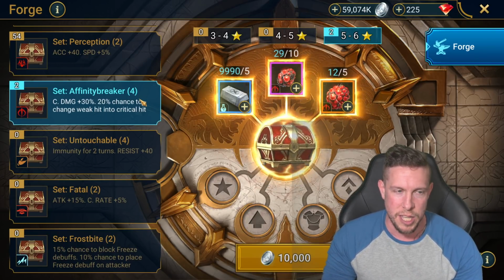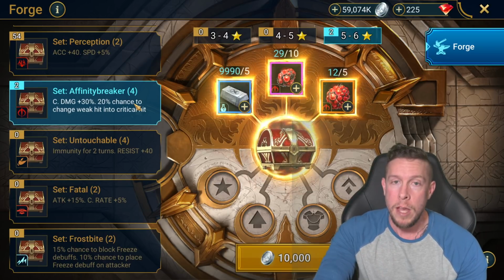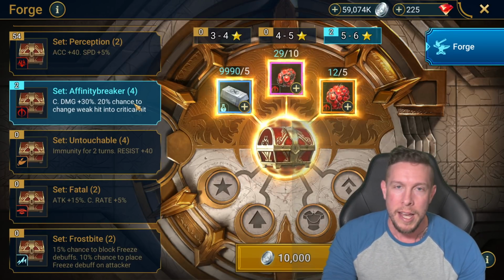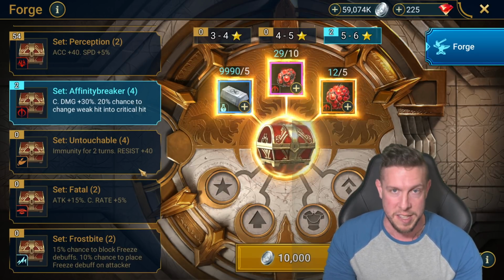But the use rates on this set for a 4-piece set are going to be, it's basically only going to be that, right? When you need a champion who is specifically the wrong affinity, hence the Affinity Breaker, to land a debuff, then you put them in an Affinity Breaker. How often is that? Maybe in Doom Tower, that will be necessary as we scale.